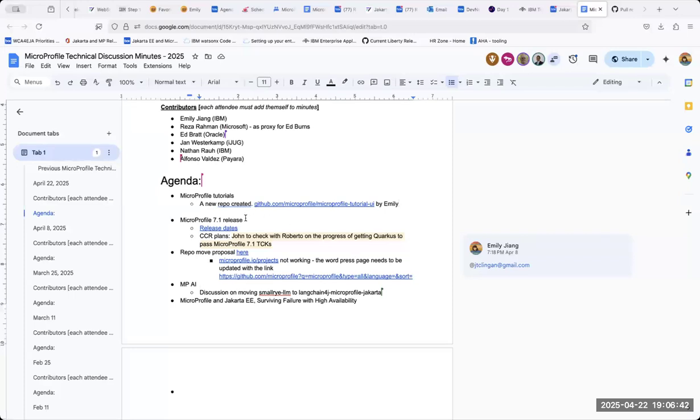The other thing is MicroProfile 7. Roberto, Nathan and John talked to me regarding OpenAPI and telemetry. Basically both RCs are in Maven Central. Are you saying you cannot find them in Maven Central? I can use those ones, but for release we need the finals. Oh no, we will not push the final to Maven Central because that needs to be voted on. For the final TCK jars, you can get them from Sonatype.